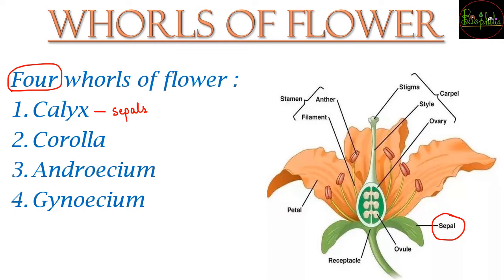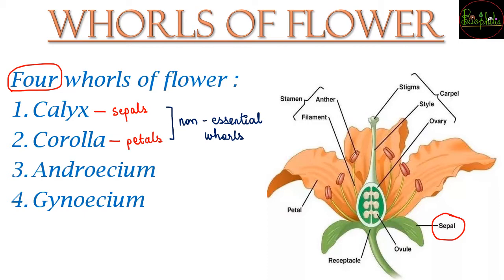फिर second whorl जो होता है, that is corolla. Corolla is going to have petals. So those beautiful colored petals are going to be from the corolla whorl. So a very important point to remember over here is that calyx and corolla make up the whorls which are considered to be non-essential whorls. These are categorized into non-essential whorls क्योंकि ये जो दो whorls है, that is sepals and petals, these are not involved in reproduction. So जो reproduction में involved नहीं है, so these are considered as non-essential.